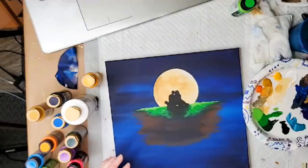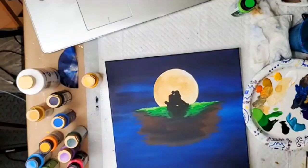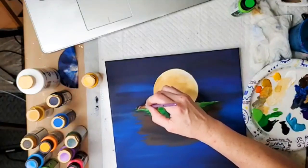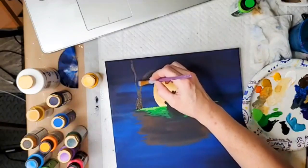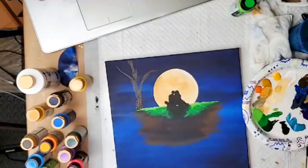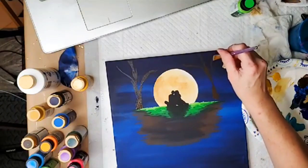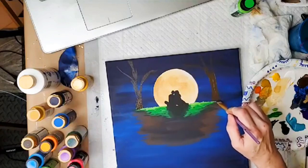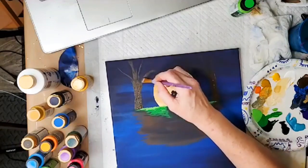Alright, so now we're going to add, just really quickly, more brown down on the plate. We're going to come up from this area with the tree, kind of go off the canvas a little bit, and over here just a very random tree. You can barely see it because it's on that deep blue, but we're going to make it stand out here in a minute.